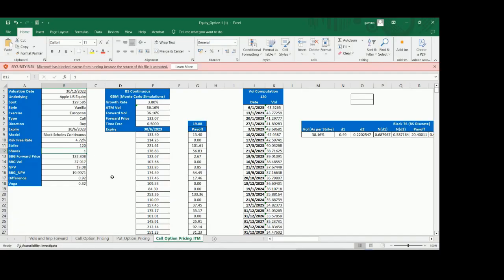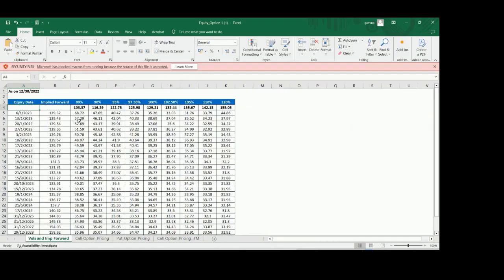Very simple. Before we move into valuation, I'll quickly give you an important piece of market data which you will see in the day-to-day corporate world, which is used to price these options. As of 12/30/22, this is a vol grid which you can see on my screen. This vol grid gives you the future prediction of the forward prices as of 30/12/22. So we are going to use the forward prices. These are the two critical pieces of market data which go behind the valuation.